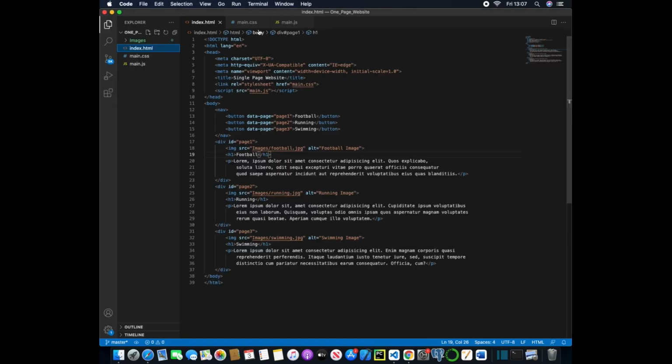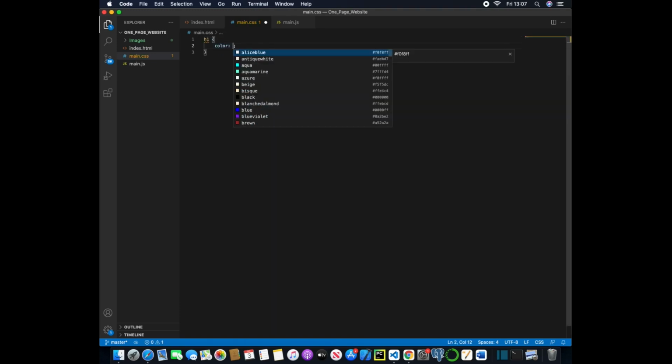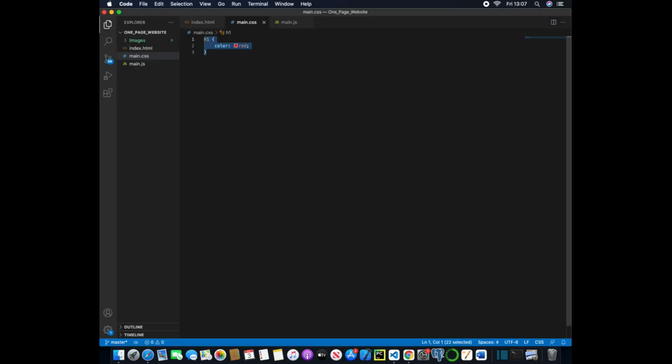So now just to make sure that everything's linked, if we go to our main.css and we just change the heading 1 to red, and we head back to here and we refresh, we now have our heading 1s in red. So if we come back and just remove that, the first thing that we actually want to do is grab a Google font.